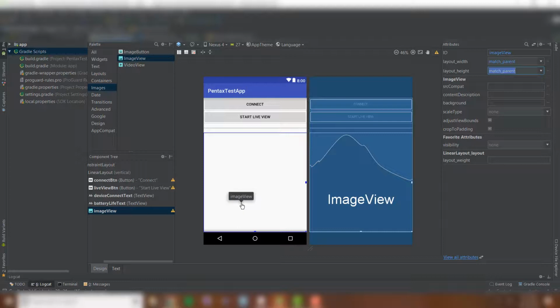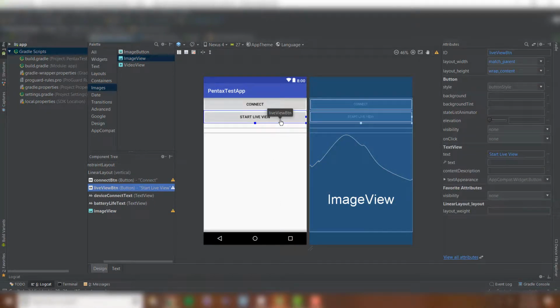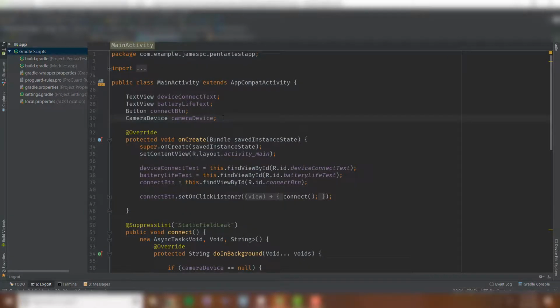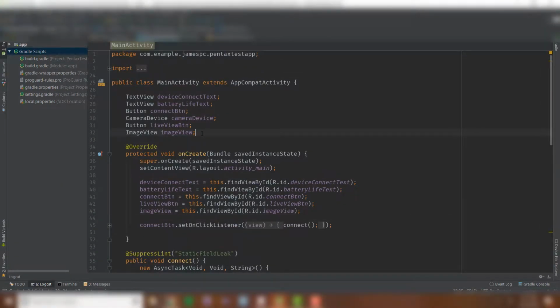So first, for the sake of testing things, I just changed some things in my layout so we can actually see the images that are coming and have a toggle button. So I created this button that'll just toggle the live view on and off, and then I added an image view, and that'll be where the actual data from the camera gets updated. In my Java, I'll add the button and the image view that I created. Okay, and for this tutorial, there's a few other things I'm going to set up.